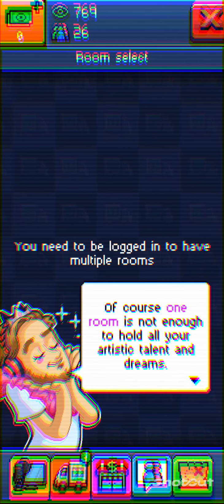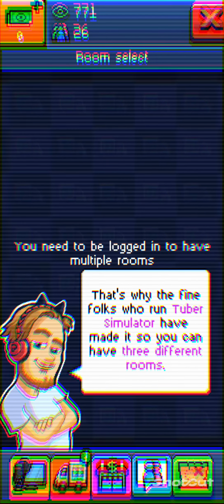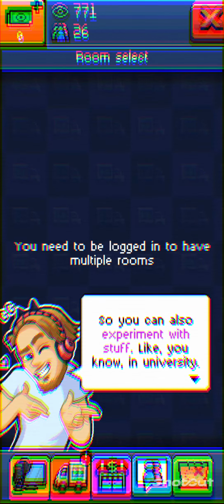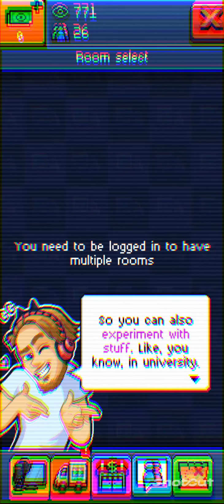One room is not enough to hold all your artistic talent and dreams. That's why the fine folks who run Tuber Simulator have made it so you can have three different rooms. So you can also experiment with stuff, like, you know, in university.